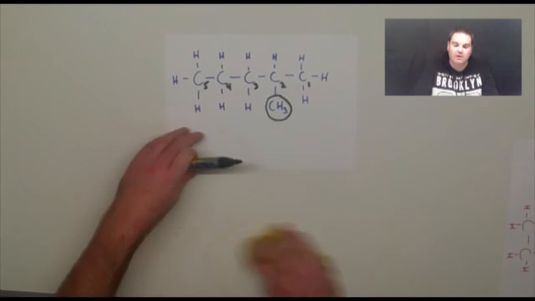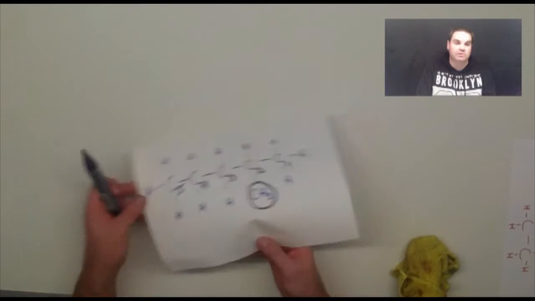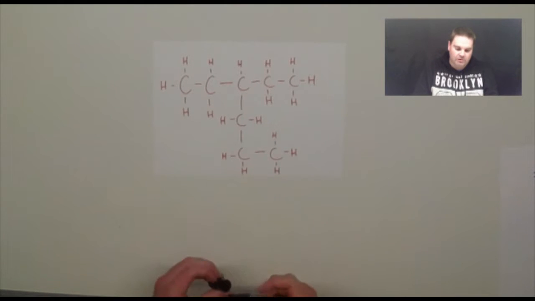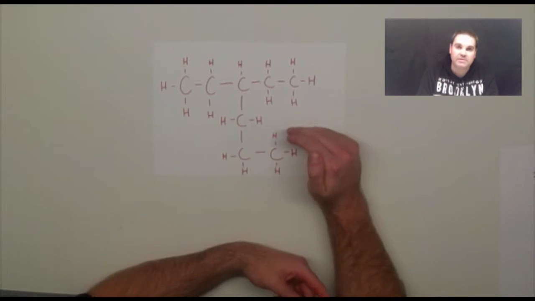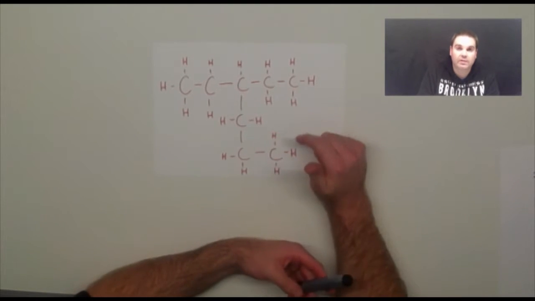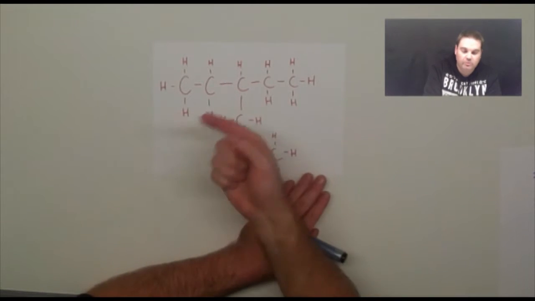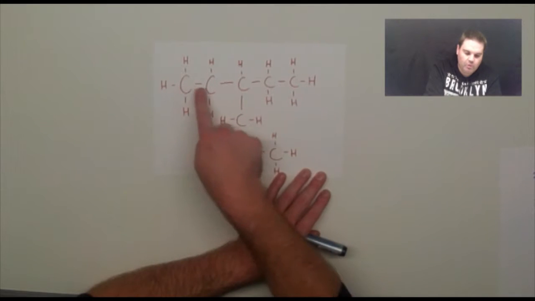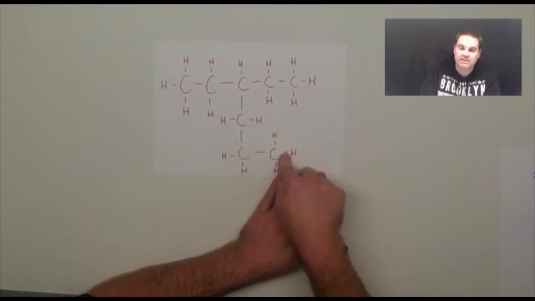What I'm going to show you is how sometimes it can branch, and so it's really important to have a look at the longest carbon chain possible. Here's the next one. Look again, there are no double or triple bonds in this one. So what we now start looking for is the longest carbon chain. Easiest way is to start at the left. So go 1, 2, 3, 4, 5 that way. You can go 1, 2, 3, 4, 5, 6 that way.